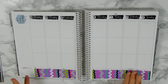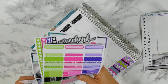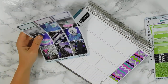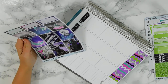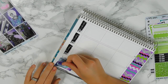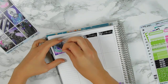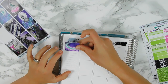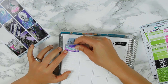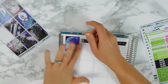Okay, so we've got this going on, and now let me check out her headers to see what I'm gonna do for the sidebar. Actually, no, because she's got a ton of full boxes, so I'm gonna put a full box first. Which one? Let's do this purple one. Nope, that is not gonna work. They didn't even remotely cover the lines. I think that she, Erin Condren, made the lines. I mean, maybe not her, but whoever designed the planner made the lines a little bit longer. And I forgot about that.